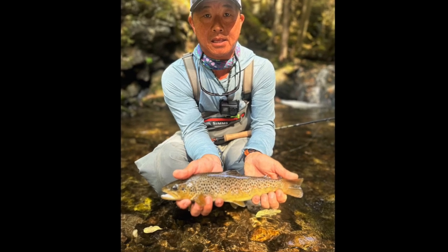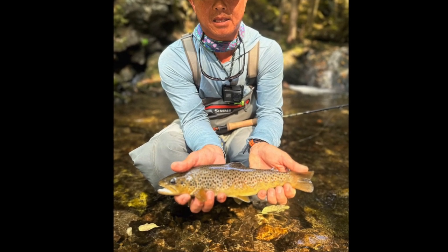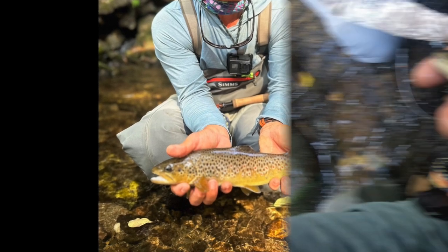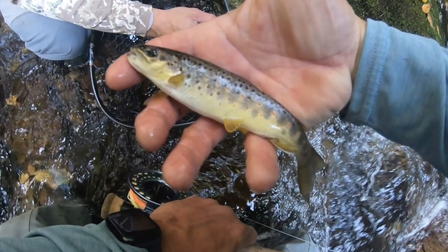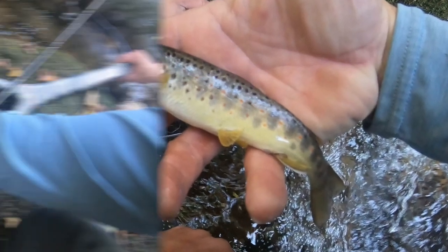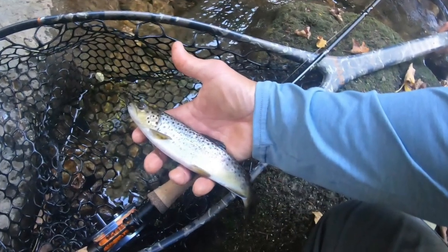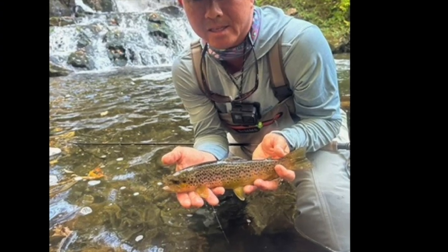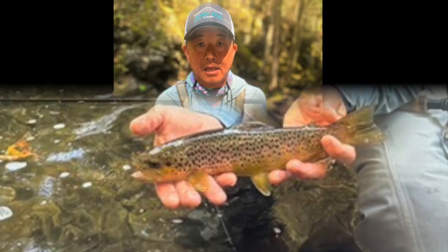It was really neat to catch them coming from beneath the waterfalls in the pools that had collected. So this is a nice series of pictures that do show the variety of sizes that we caught during the day, all the way from the very juvenile to more full-grown fish.